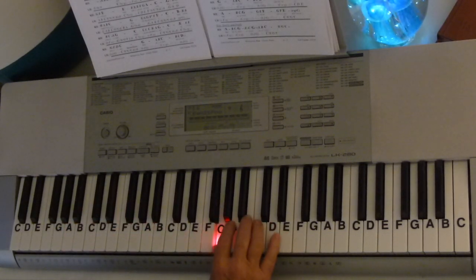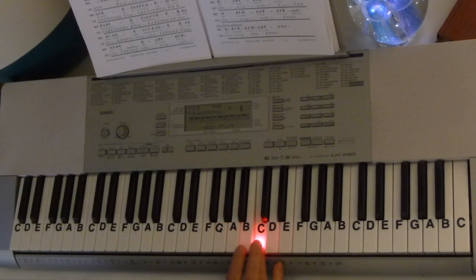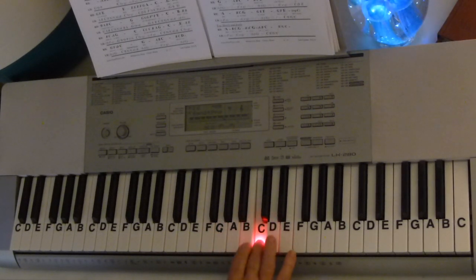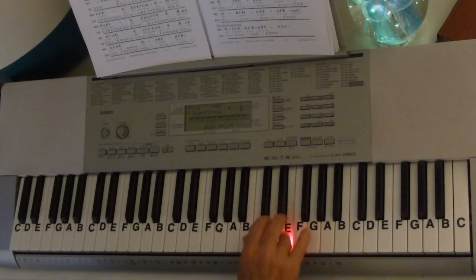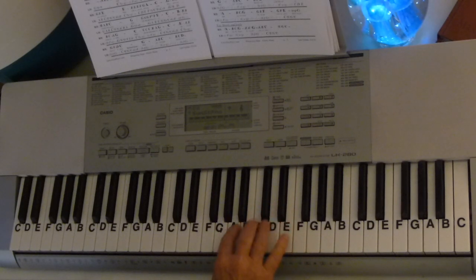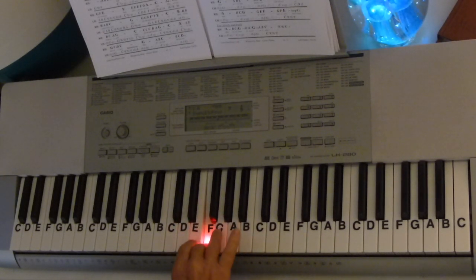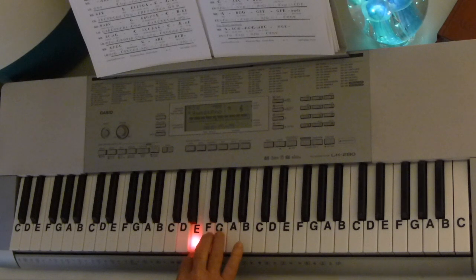So we have the chorus G, A, B, C, B, C, D, C, D, E, A, B, C, G, G, E, F, G, F, E.